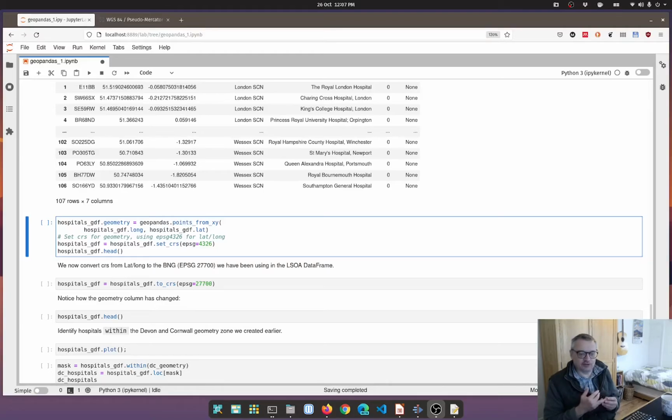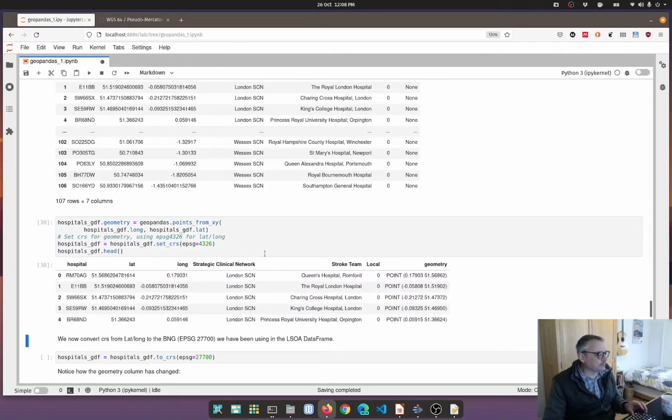If it's British National Grid, it is 27700. If you're dealing with lat long data, it is 4326, until the time you want to make a flat map of it and bring in, for example, base maps, which we'll be doing in a bit, and then we use 3857. So it's just a bit of a recap there of the coordinate reference systems. Those three are listed at the top of the notebook.